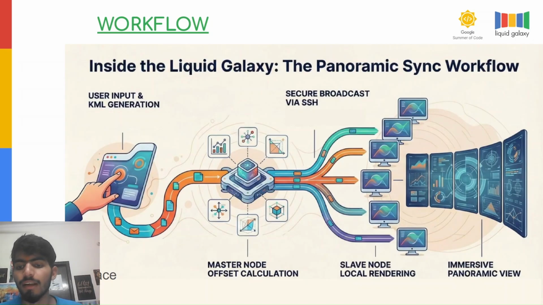Then we can see how the slaves are rendering the information from the network, from the servers of Google Earth and Cesium, and then finally how we are seeing the immersive view on our Liquid Galaxy. We will be covering them all in depth, and then try to join them to see how these are all connected to each other.